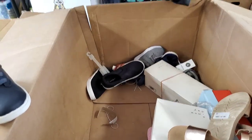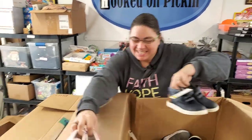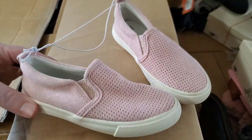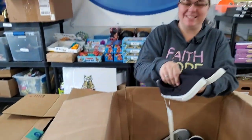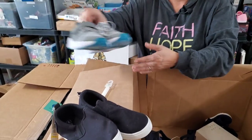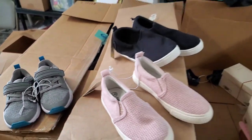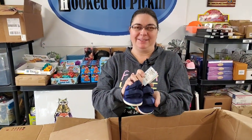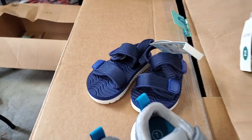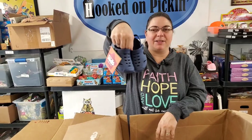Paul does great camera work, doesn't he. It's hard following me in my spastic unboxings. Size 10 — we are always on the same page. These are size 2. Here's a pair of cute size 7s. These — oh my word look at them, they're just so itty bitty. They're size 5 — like my hand is bigger than these shoes. Save them for the grandkids — it'll only be about six years. Size 7 little water shoes.